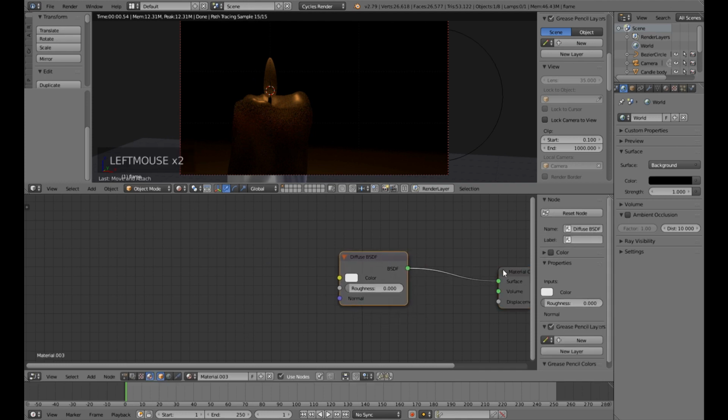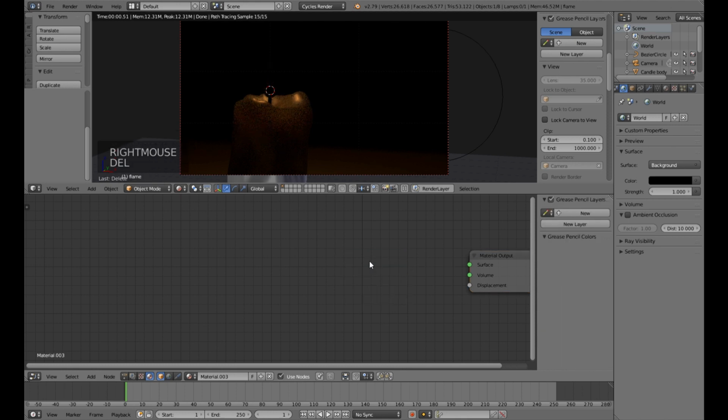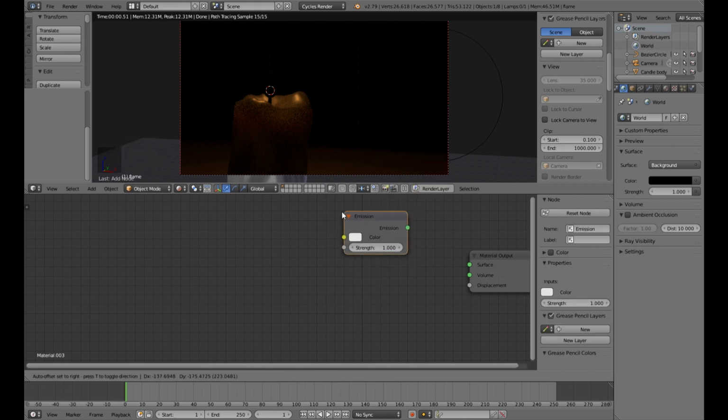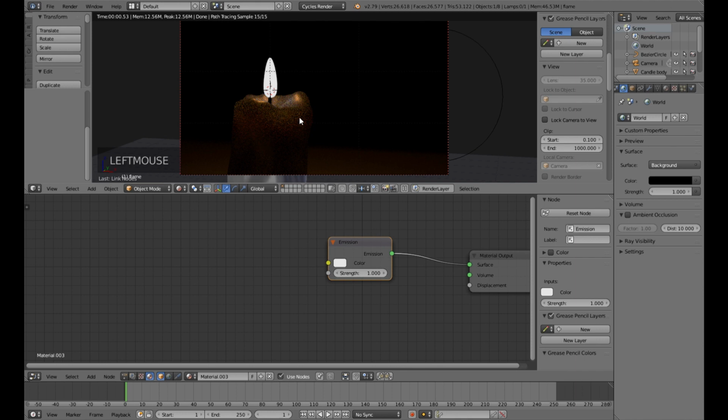So creating a new material, deleting the diffuse BSDF, and instead I'll be using an emission shader. Automatically you will see that our candle has got a little bit of illumination, but this is a basic white emission shader.